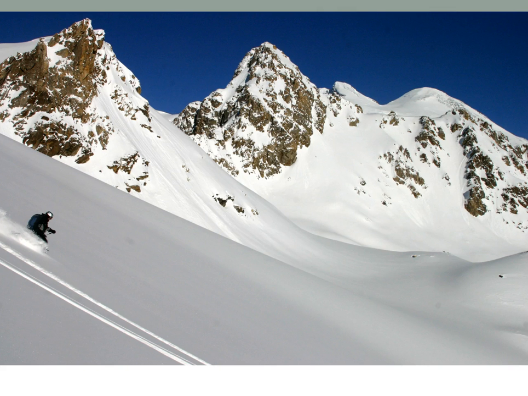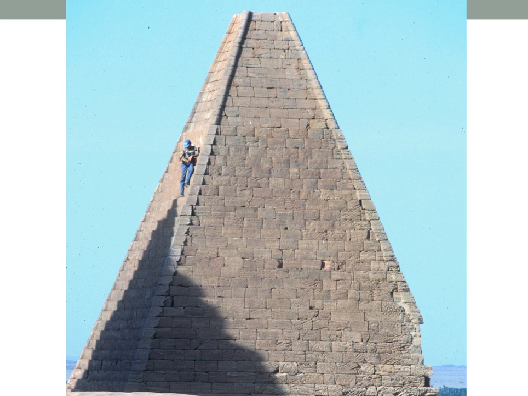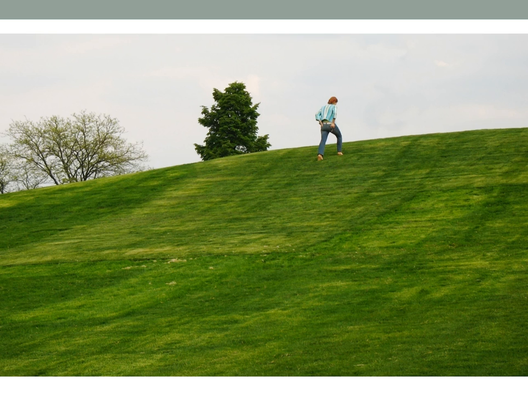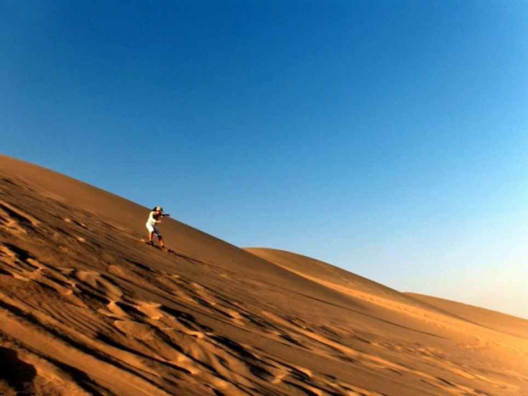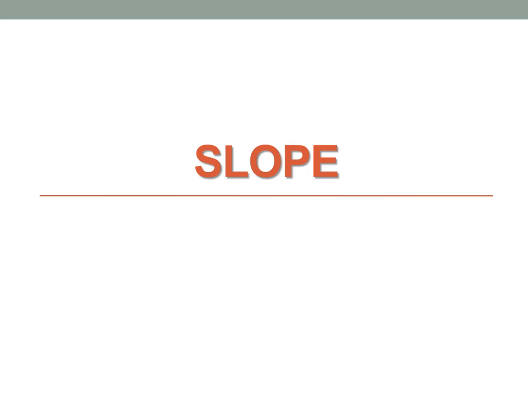We're going to hit the slopes today. Check it out. This guy's skiing down a slope. This guy's climbing up this pyramid type thing. This lady's walking up a hill, and this guy looks like he's boarding down a desert mountain or something. I don't know. Someone tell me what they think this is. That'll be pretty cool. All right, so we're going to talk about slope today.